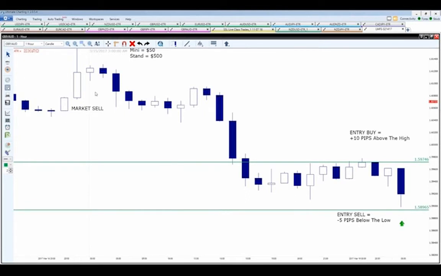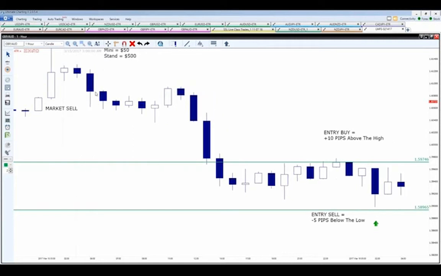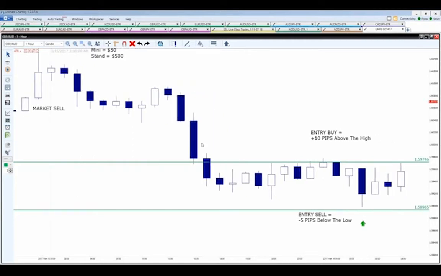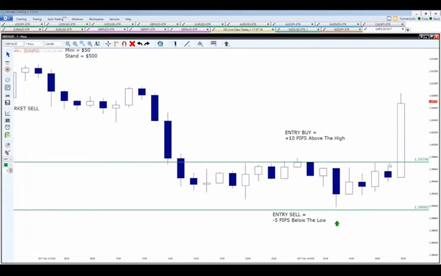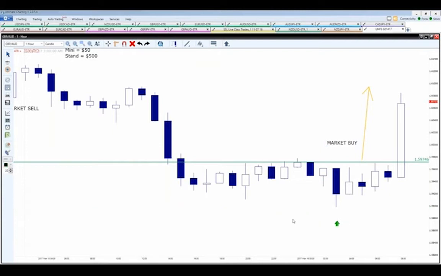Let's see what ends up happening here. 1 hour later, 2 hours later, 3 hours later, 4, 5, bam, we get triggered in right there. That entry buy just became our market buy. What that means, once again, giving us that educated opinion where we believe the directional movement is going to be, going bullish. Just like that there. So we are now in that trade in that market buy. First order of business is to come in here and close out or cancel this opposite trade, because we don't look to sell, the market will look to buy.